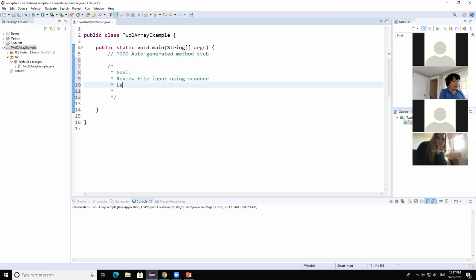We're gonna learn the string method split, and it's actually really nice. And then we're just gonna practice 2D array problems or something like that.